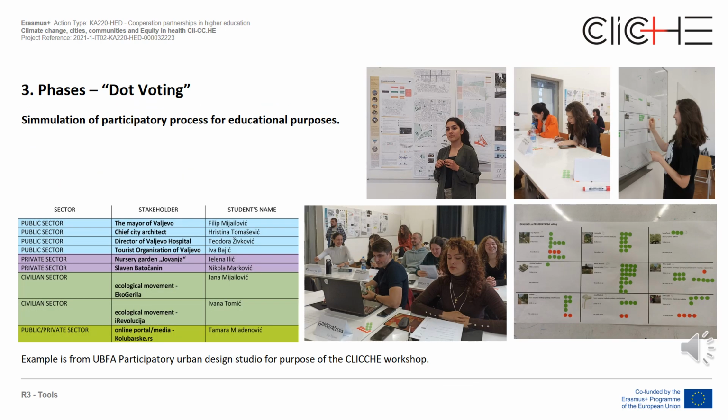For educational purposes, dot voting can be exercised in the classroom as a simulation game. Students here have different roles to play. They present their projects to the audience, work as facilitators, but also can play the role of different stakeholders and vote with their specific interests in mind. The procedure is the same as for previously described dot voting, and both choices and discussion should reflect different stakeholders' interests in the participatory planning process.